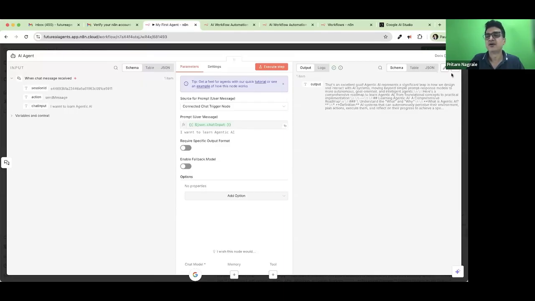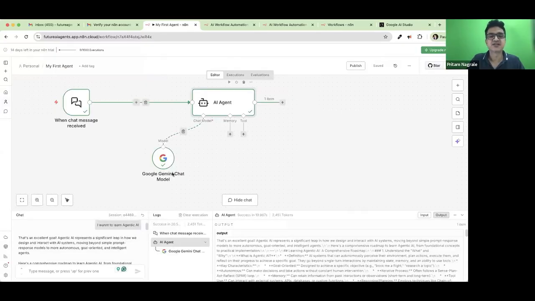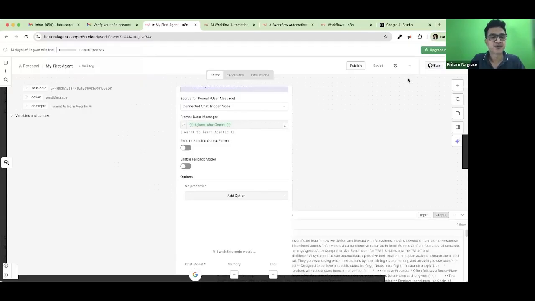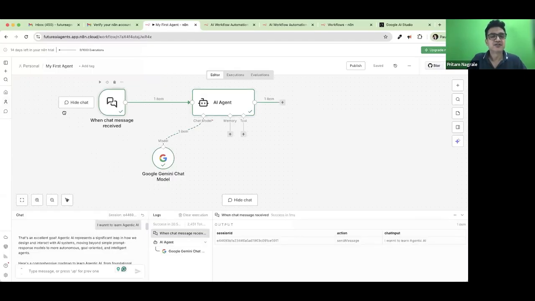Okay, now let's say you troubleshoot that and everything is green. So this is green, this is green, and this is green. If it is not working, just go here and check. That is the only checklist basically that you have to see: if this is green, then you will get the reply from here. Your chat message should be connected with this AI agent.